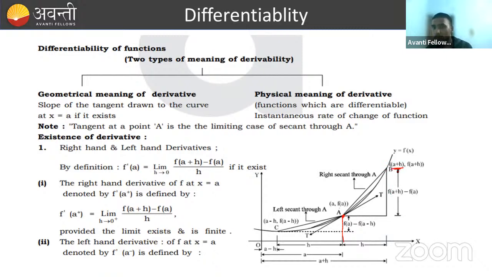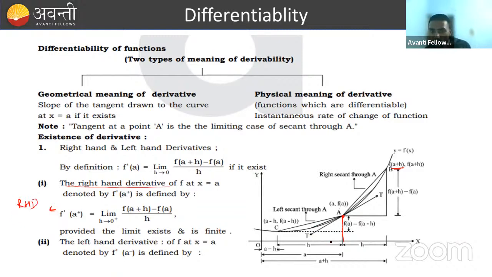Okay, a plus h, small change, that is h. So a plus h, and here it is. So what we will write, in general, for right hand derivative, I will write f of a plus h minus f of a divided by h, where h tends to 0 plus, and this can be written as f dash a plus, so that we can say that a plus means right hand derivative.